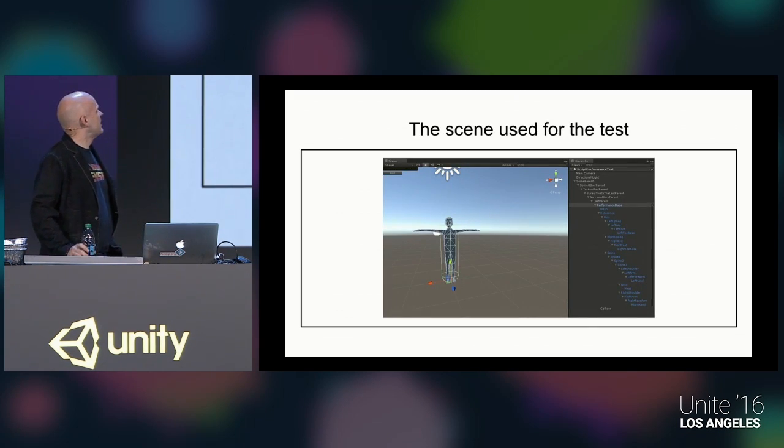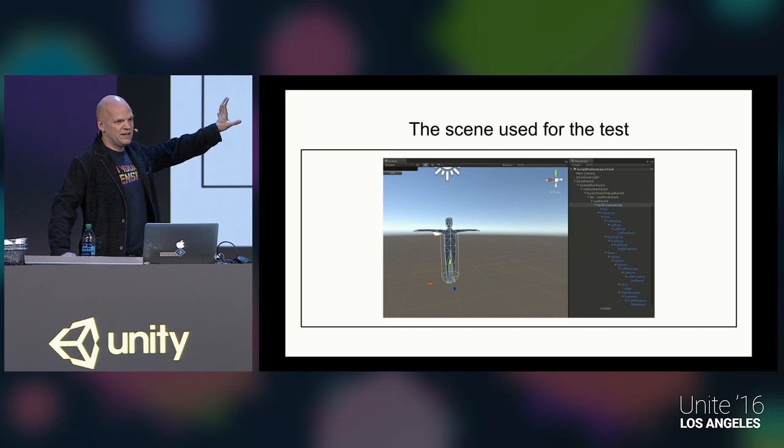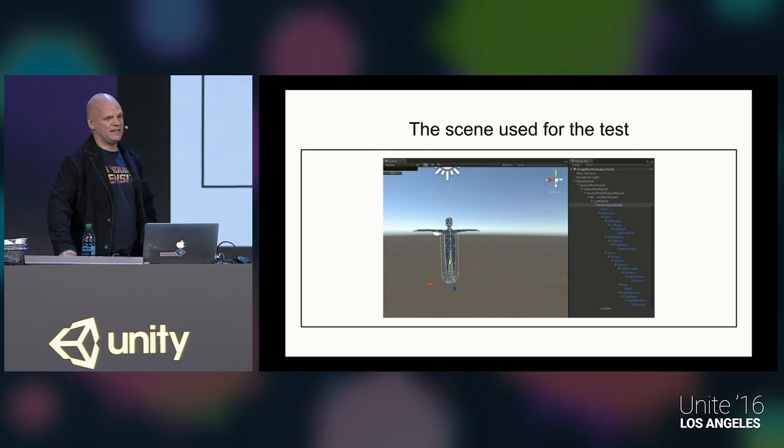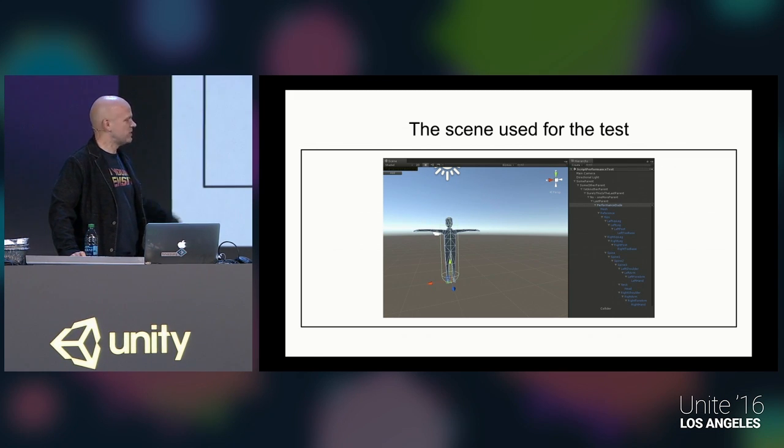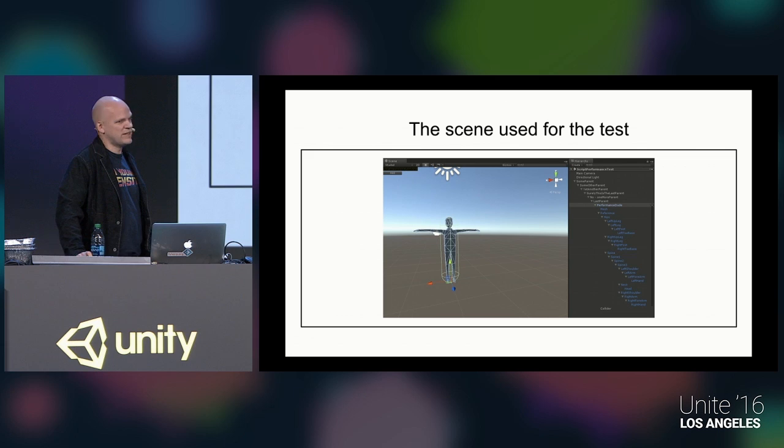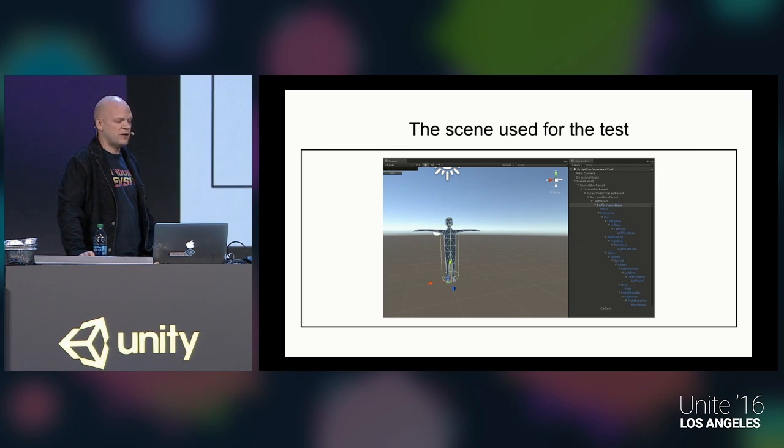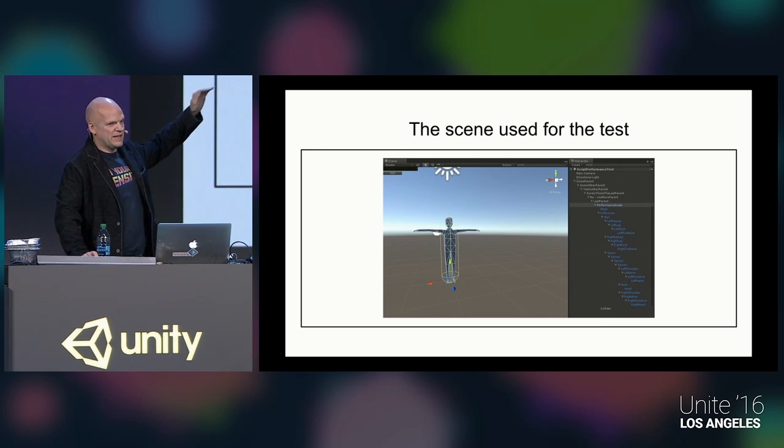So this is my test scene. I have a very deep node hierarchy, and then I have an extremely nice AAA character with some animation going on. It's not animating, but it has a mesh and a lot of bones. This is pretty representative of what you will find in a game where you put the character deep in a level hierarchy.